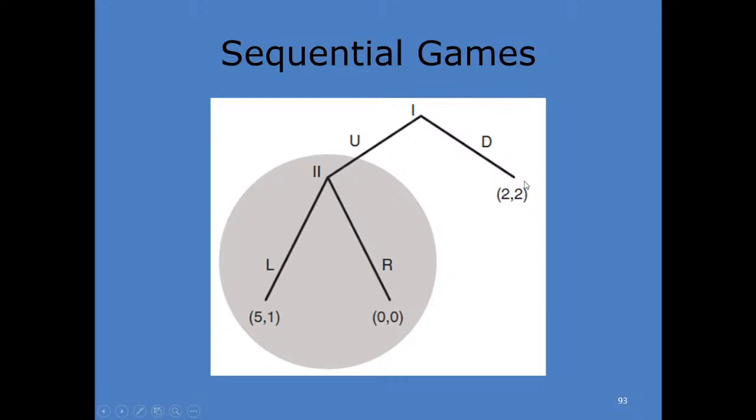Of course, if you want to be more sophisticated, you may also keep in mind a certain risk element. Even if this is advantageous for both, that they play up and left, respectively, ending up in 5-1, there's a small chance that player 2 acts irrationally, for instance, and goes right, in which case it would have been safer for player 1 to end the game there. But the payoffs are such that player 1 can reasonably expect player 2 to do the right thing, meaning to go left, and then 5 is definitely better than 2.